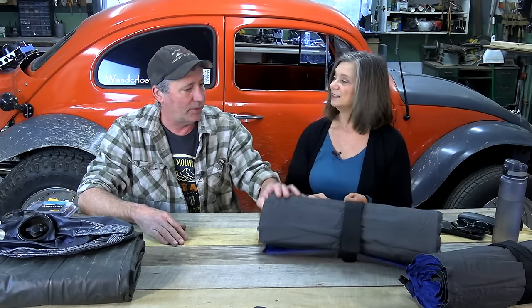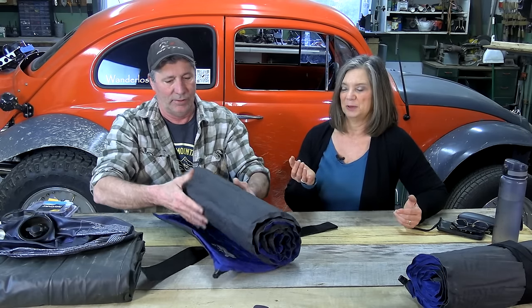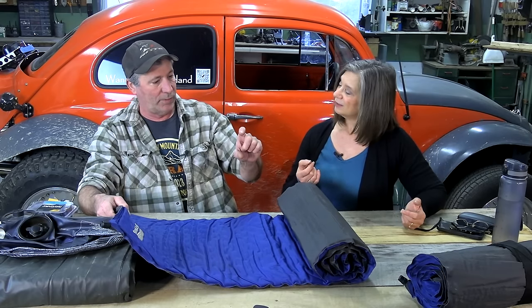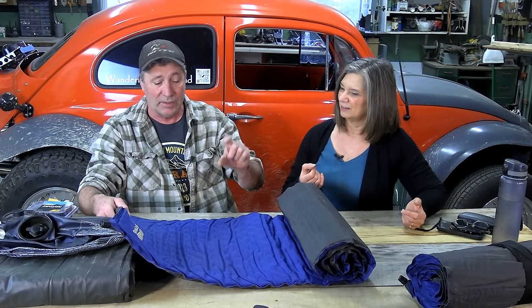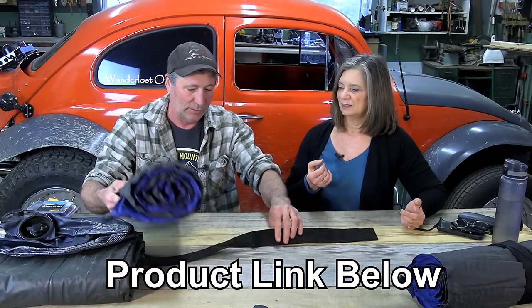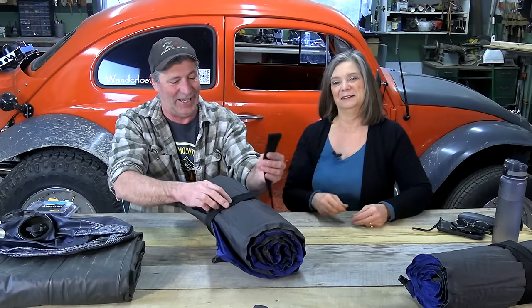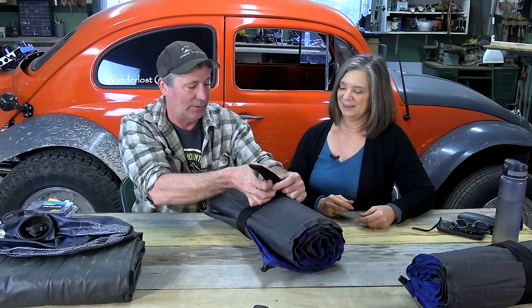So for mattresses, I'm sure there's better options out there, but we don't want to have to go out and buy more gear. We're just going to try to use what we have. Yeah, and we've got plenty. This is what we started out with. So these are our backpacking canoe camping mattresses. Yeah, and we've had them forever. They're Therm-a-Rest. These blow up to be about 1.5 inches thick, and they're really nice and comfortable. They compact down fairly well. They split apart once in a while when you're sleeping and you end up down in the dip. But they're comfortable. They are.